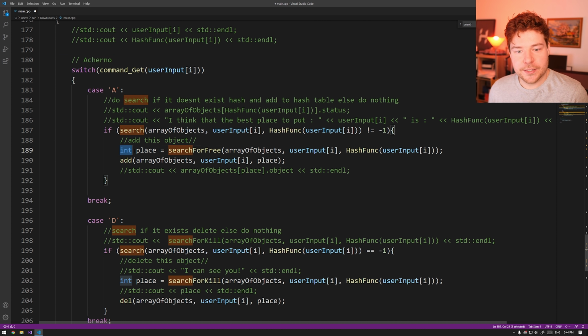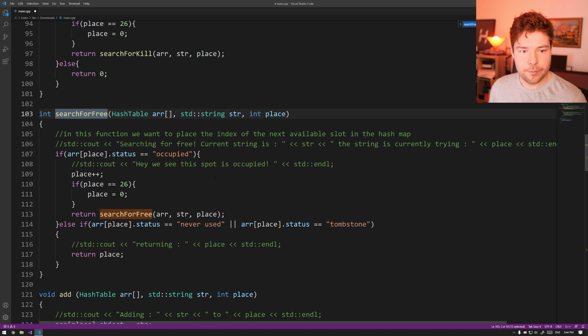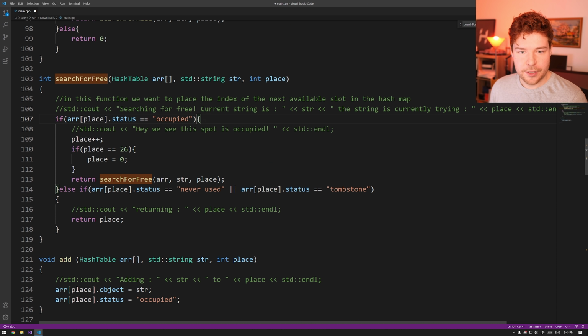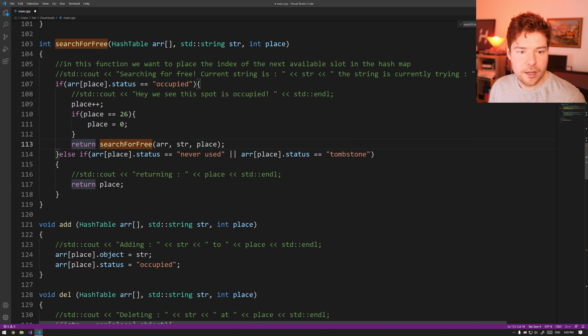We have an index for it. So now we do search for free. So there's a lot of stuff going on here that seemingly shouldn't be happening. Like, what we've searched already, we know that it's free. Why are we searching again? Not sure, but anyway, this basically does the same thing. This actually looks almost the same as the other function, but I don't know. Again, recursively tries to increment the index, search for a new place if there's a collision.